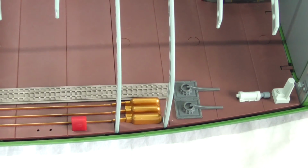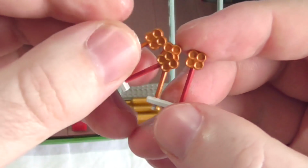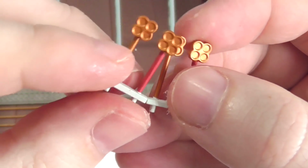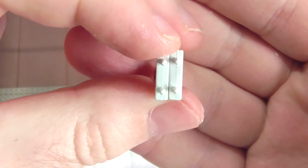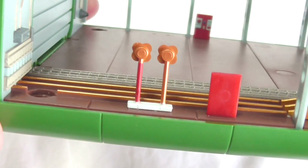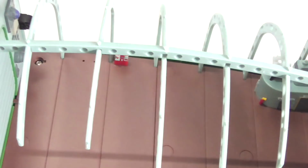Right, okay. The next two parts are these flowers here. I'm only joking, they're not flowers, they might be speakers, but they also are identical, and they are actually identical. Unlike the other two parts, the pegs are exactly the same width apart, as you can see there. So one of them will just attach in there. Make sure that the speaker part is facing into the pod, so it looks like that from the back, and then the other one will go opposite it.